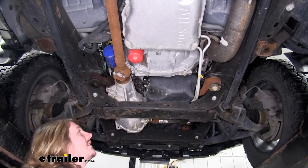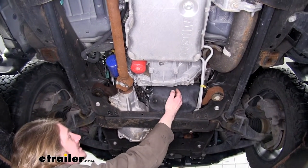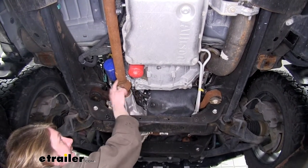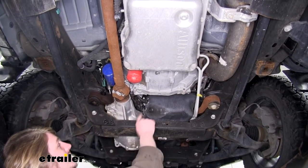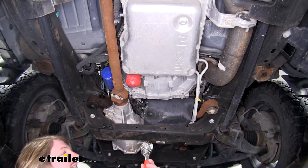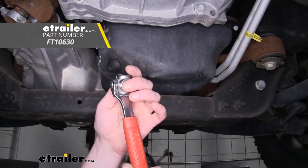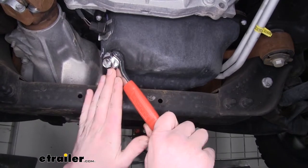We're now underneath our Sierra. Here's our oil pan located here, and if you go just to the left of the oil pan and straight up above our drive shaft — if you have a four-wheel drive model — you'll find your oil filter there. Now before we take our oil filter loose, I like to drain the oil first. So we're going to take our wrench here and loosen up our drain plug. Our drain plug wrench is on a swivel on both sides, which makes it easier to get into tight spaces and get that perfect leverage you'll need.